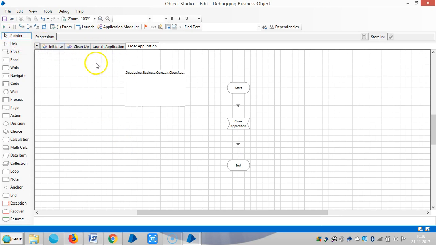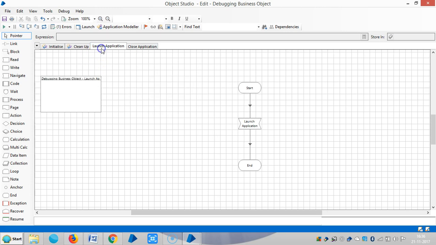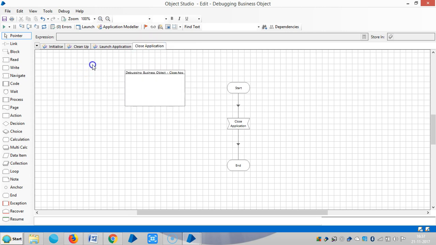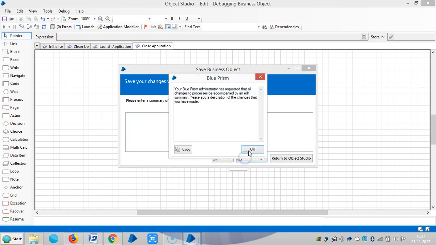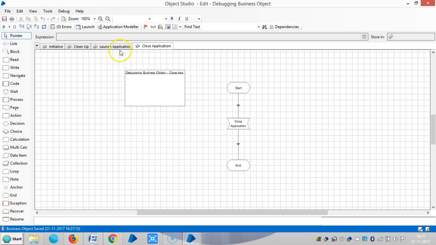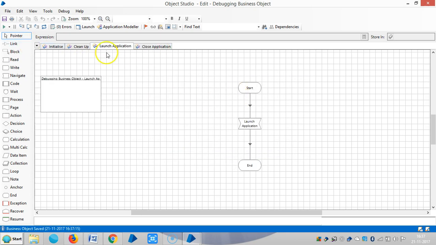And before it's available to a process, we need to publish. If you observe here, the icon has appeared when we publish. Save it. Let me run it page by page.